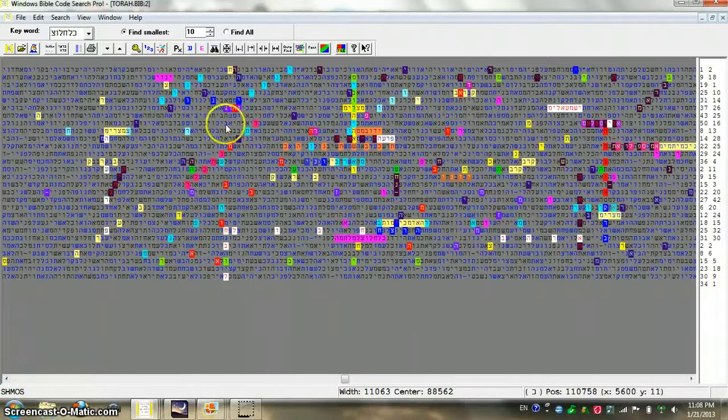You got assassinate or murdered, Egypt again. You got Pharaoh and Barak and the beast and assassinate. And you got from a shooter right here in the blue up at the top. Red and black is the beast, and then these letters here is shot.